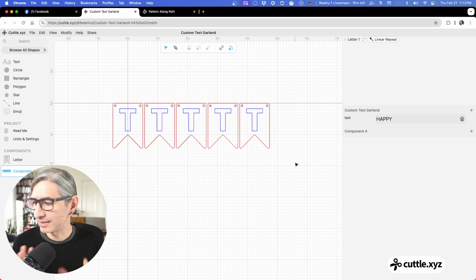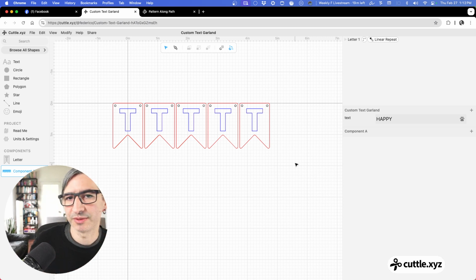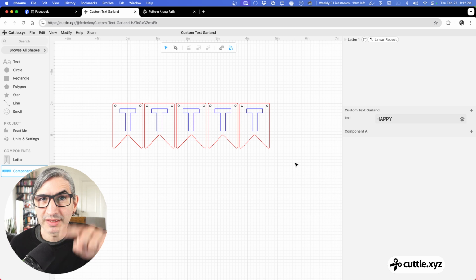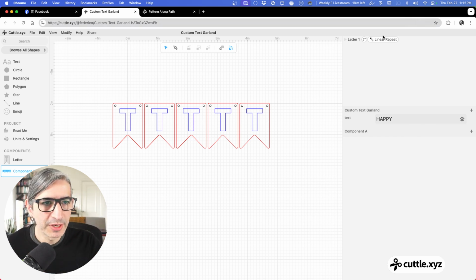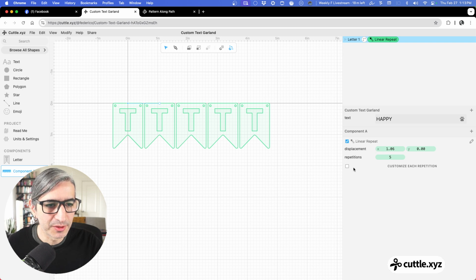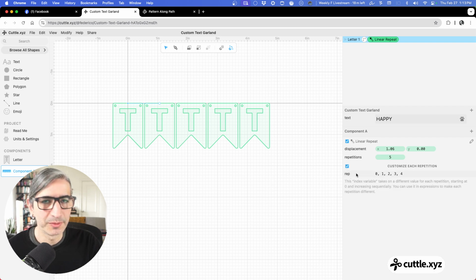Every repeat has a special option that lets you customize each repetition. When I select that repeat, there is a little option here: if I check customize each repetition, then I get this thing that gets auto-generated. It gives me this variable called rep.